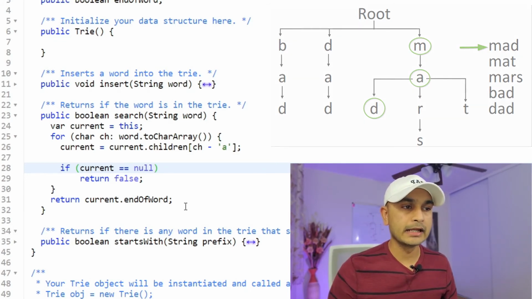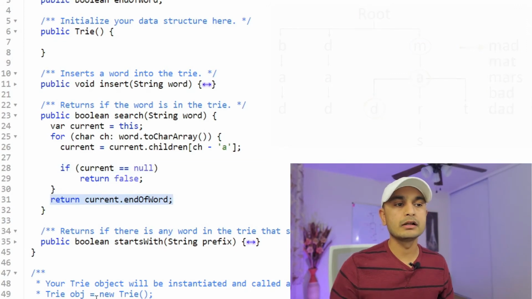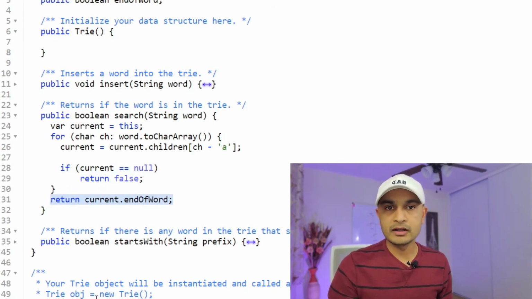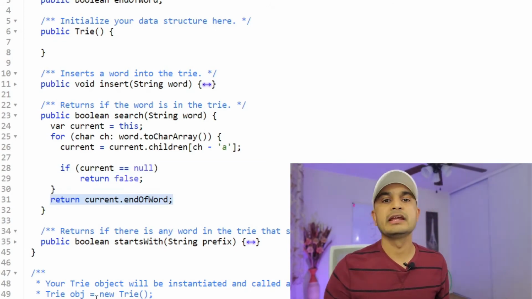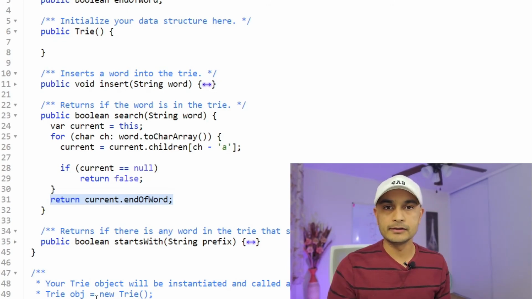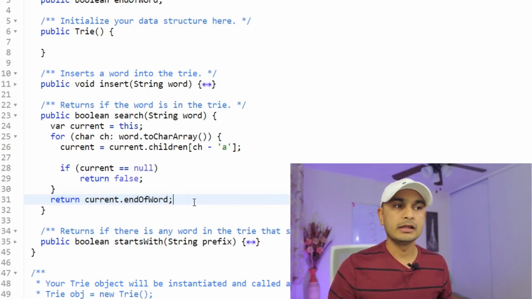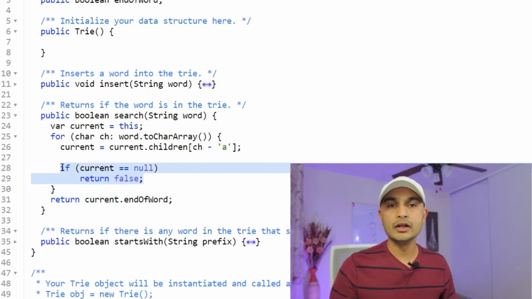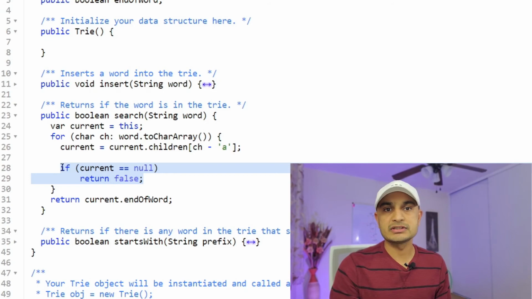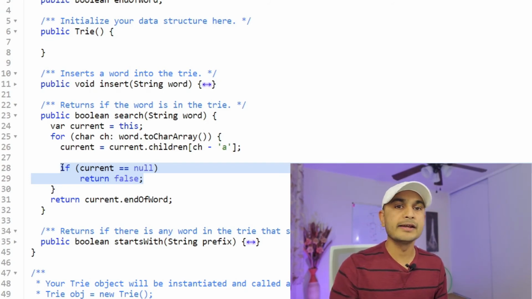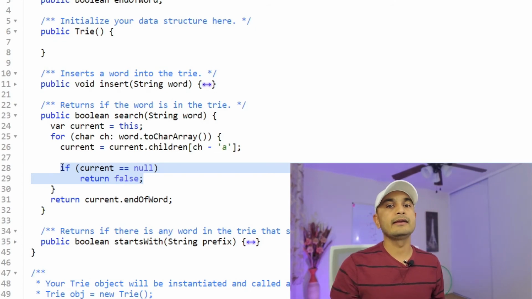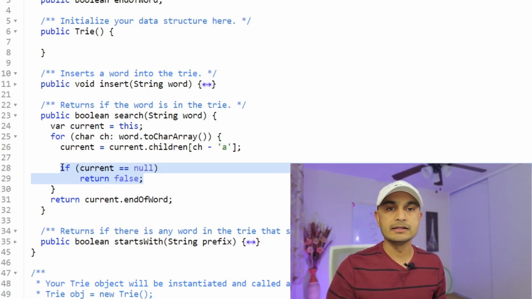At the end, we would come to current.endOfWord. If it's true, we'll return true. If it's false, return false. That'll be the happy path. And just in case, while looking for a character, we come to a trie which says, in this children array, I don't have this character, then our current would become null, and we would return false, saying that this word doesn't exist. So that's how search works.